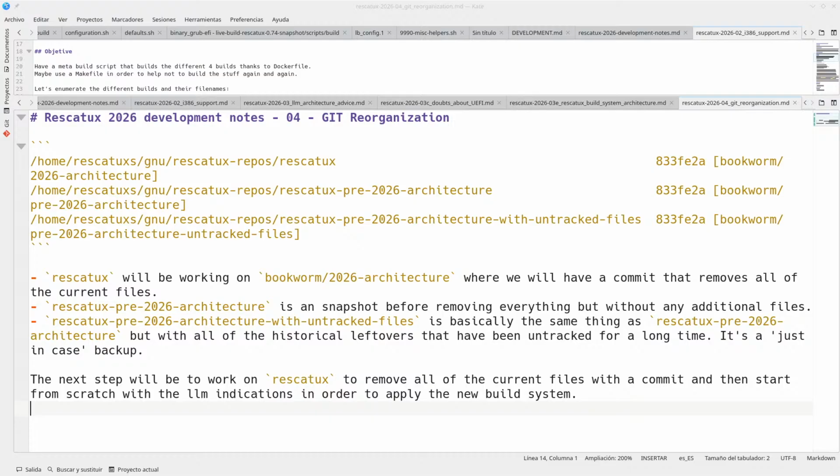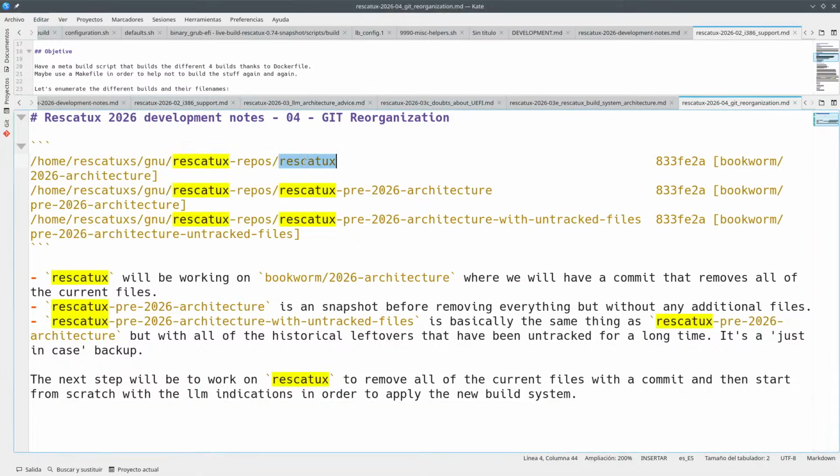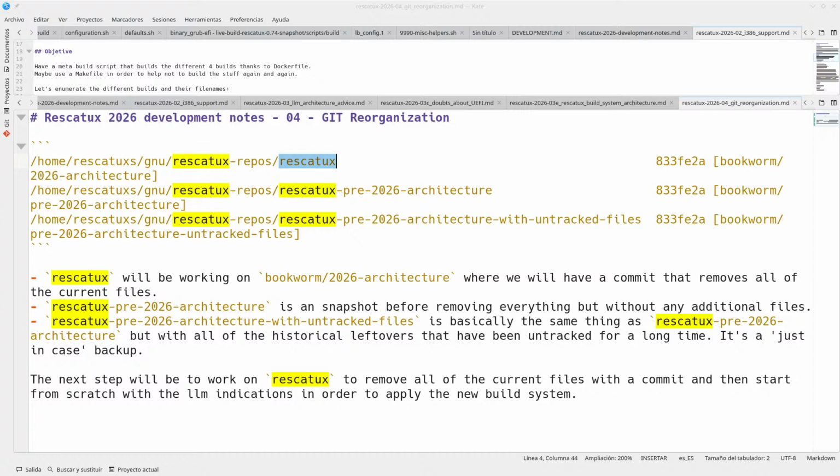So basically, we had this old Rescatux directory that has all of the stuff. Wait a moment. Let's start over.